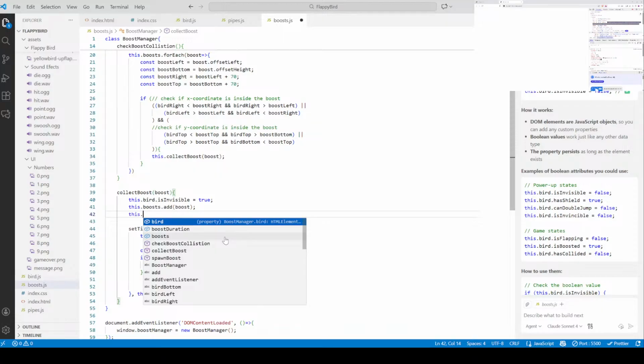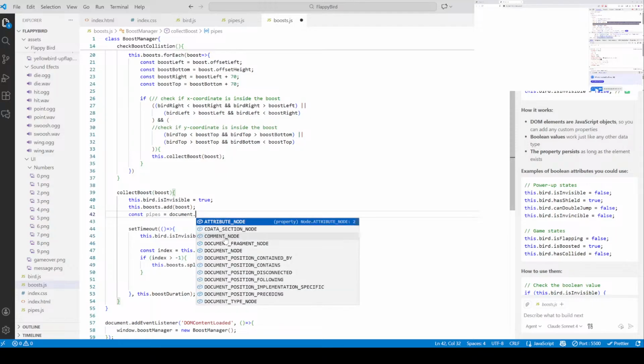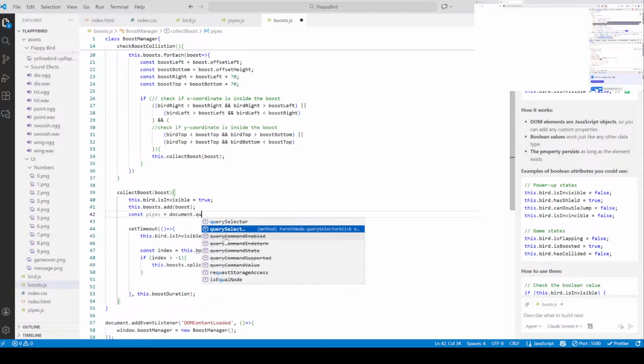Maybe try like this. const pipes equals document query selector all.